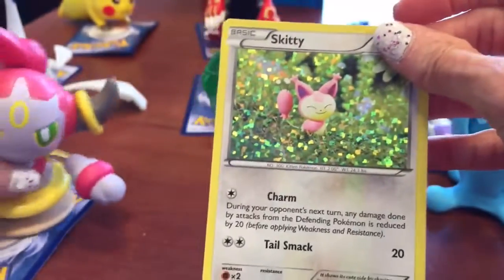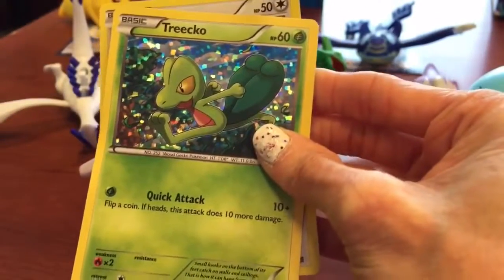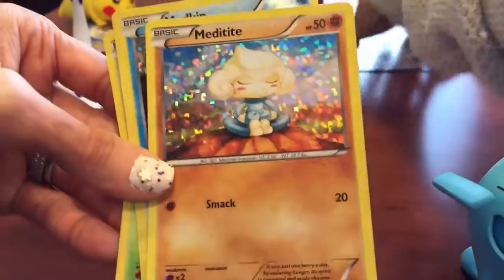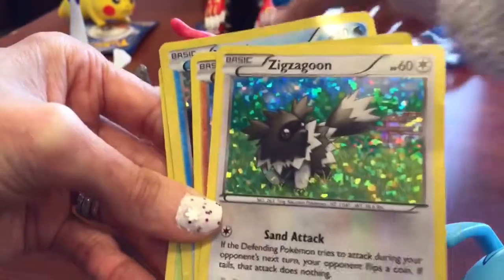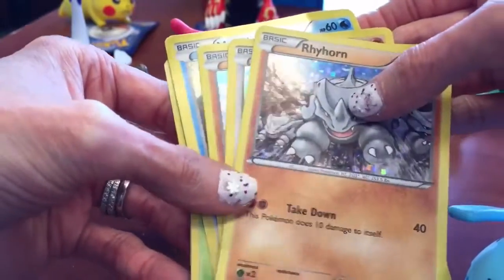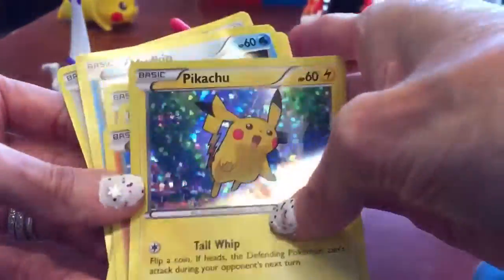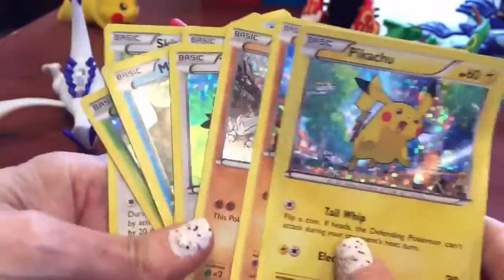Yeah, all the cards that they come with are all different ones. So let's see what this one is. This one is Skitty. This one is Treco. This one is, upside down, Mudkip. This one is Meditite. This one is Zigzagoon. All right, this one is Rhyhorn. Like a rhinoceros maybe? Looks like it's got a horn on its head. This one is another Meditite. We got two of the same cards. And this one is Pikachu. Pikachu. All right. Hey, there's two Pikachus. One on card, one on toy. So we got the two Meditite. That is so cool. All right.